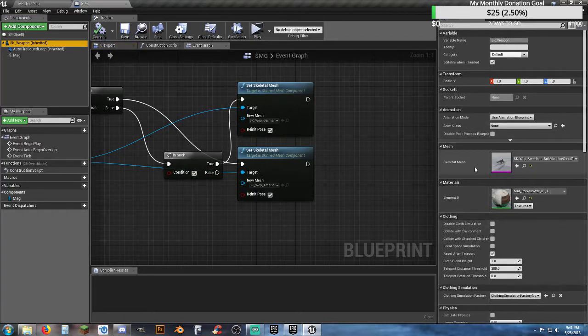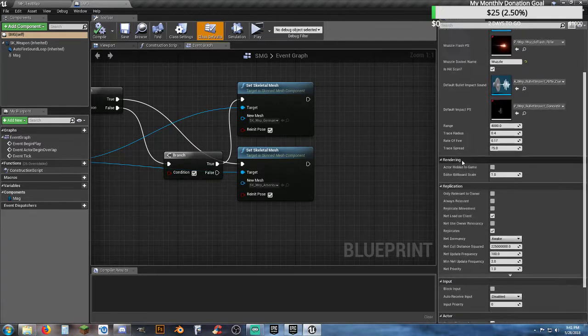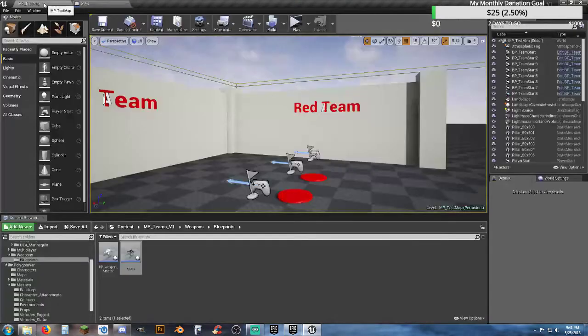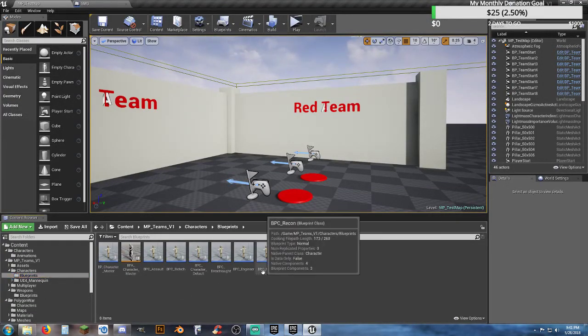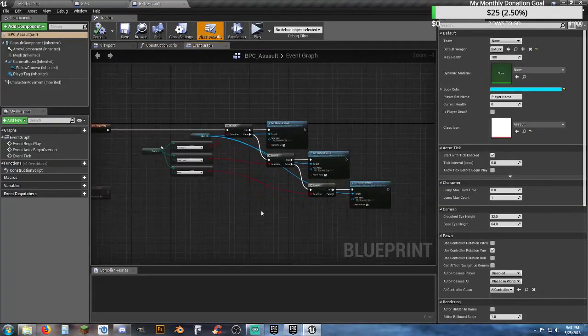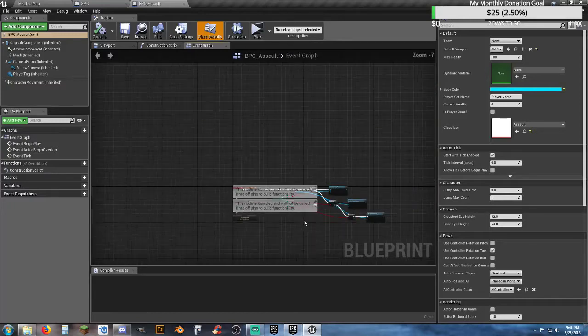So parent socket is none. SMG, I just need to find the location for the handhold, because the weapon we're using is actually the SMG, and I might have actually done it in the characters. So we'll do assault class. We'll take a look at it. And that's for setting our mesh.